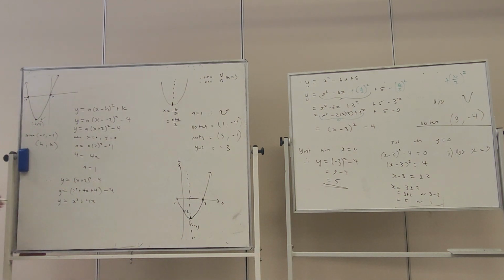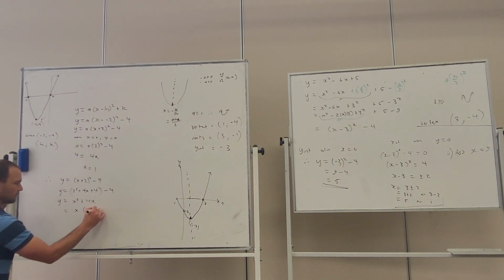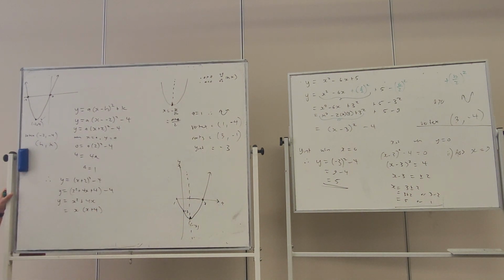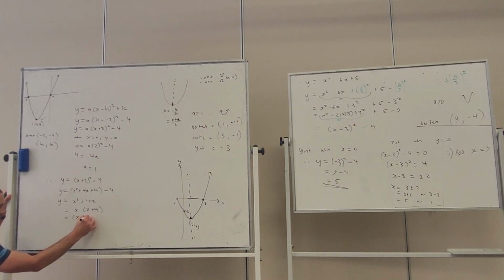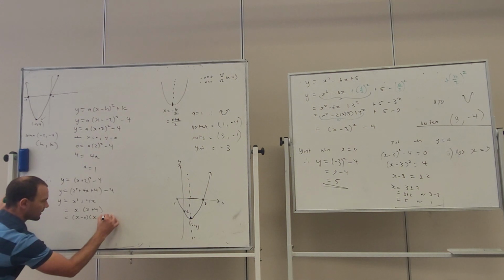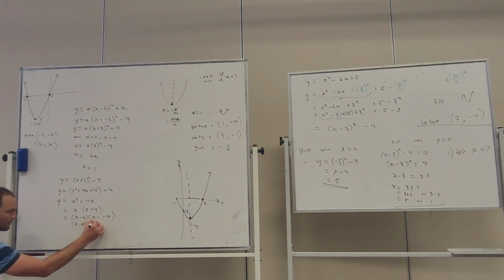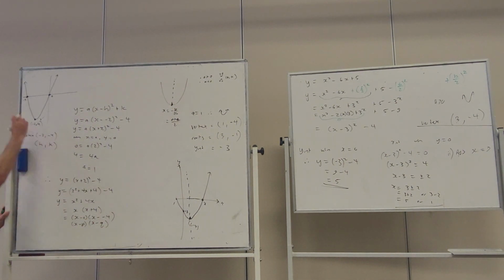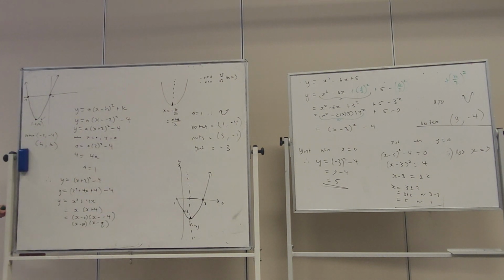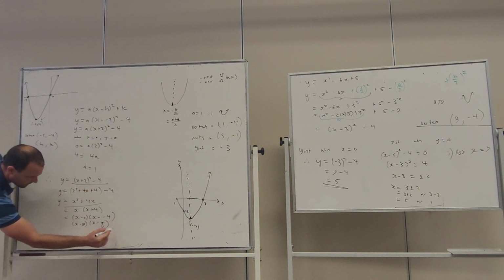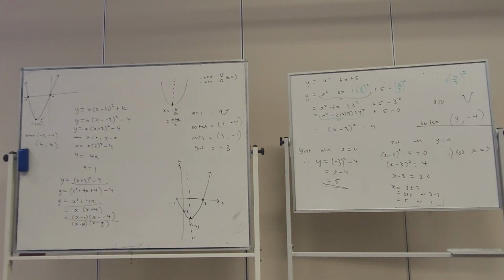Okay, one more. We can factorize this. Now we're not going to use the cross method here. We could factorize it like this, x times (x plus 4). Or I might even write it like this, just for the sake of argument: (x take 0) times (x take minus 4). Remember, the way we write it as roots is (x take p) times (x take q). What are the roots? p and q. What are the roots here? 0 and minus 4. Okay, so 3 different ways of writing the same quadratic equation.